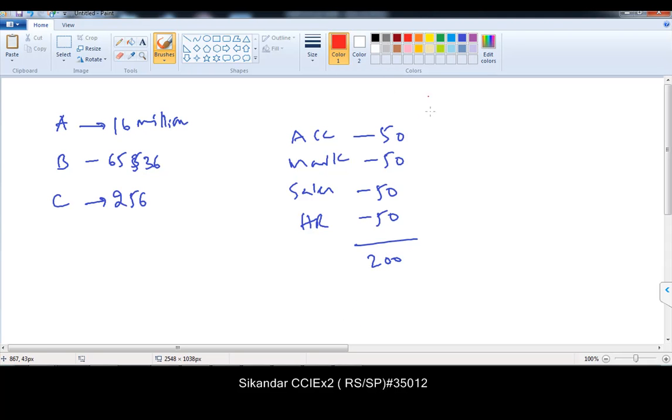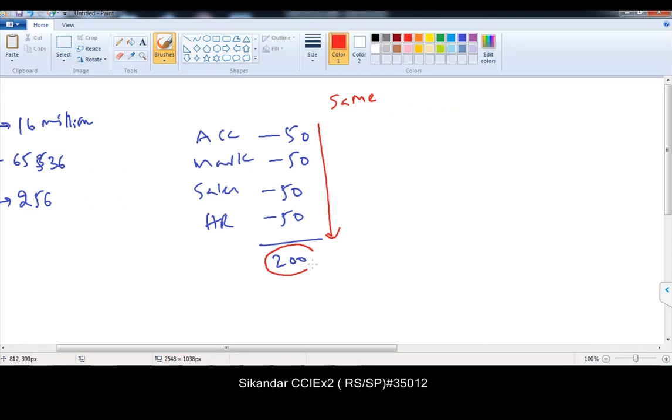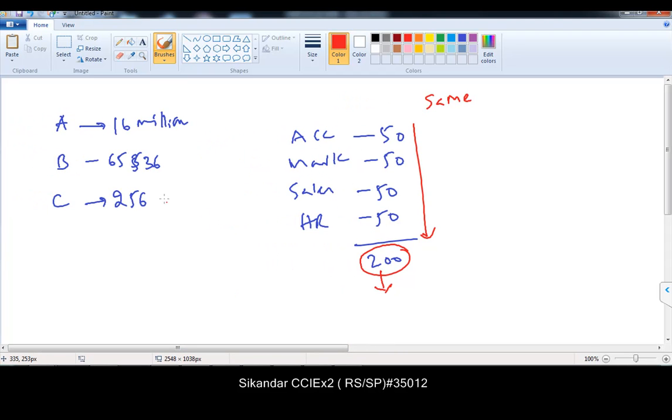I'm the administrator, and my manager says that all the 4 departments should be on the same network, which means I can use any one network. 200 is the total size of the network, which means if I use any C class address, it will satisfy my requirement, right? Because a C class network supports 256 addresses. If I subtract 2, maximum I can connect 254 devices. My requirement is much lesser than 254, so probably I can go with any C class address.